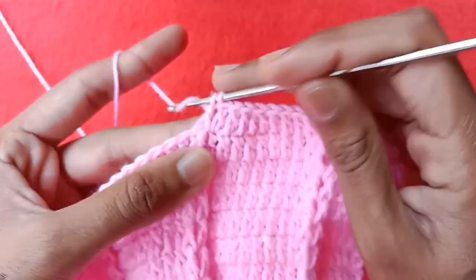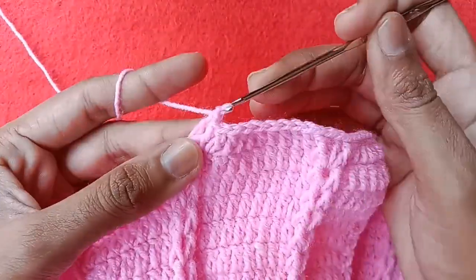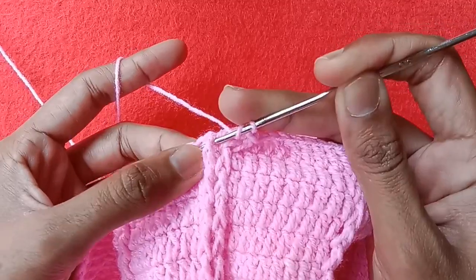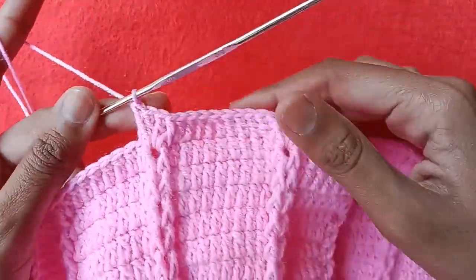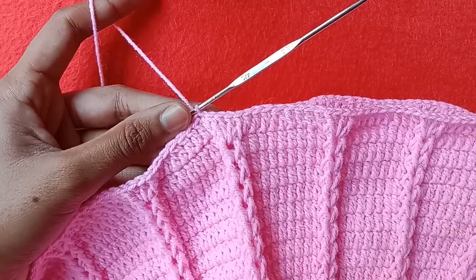Now make front post double crochet stitch, and between the space of these 2 front post double crochet stitches, make 2 double crochet stitches, and then make a front post double crochet stitch again. Now repeat this pattern till the end.